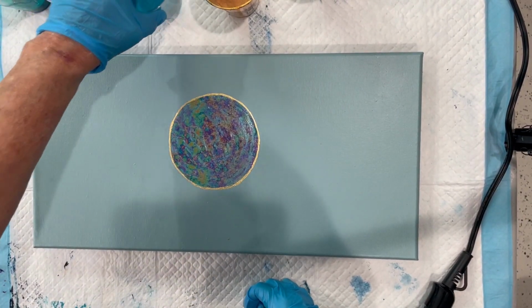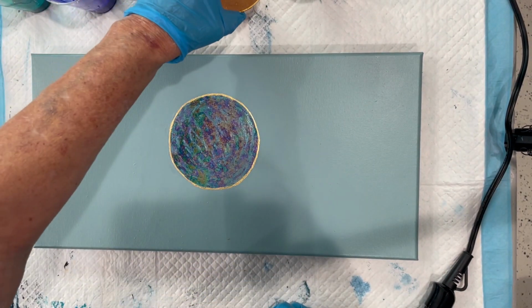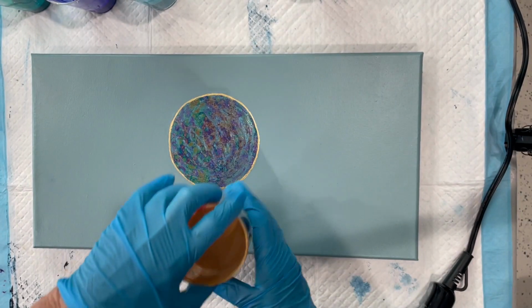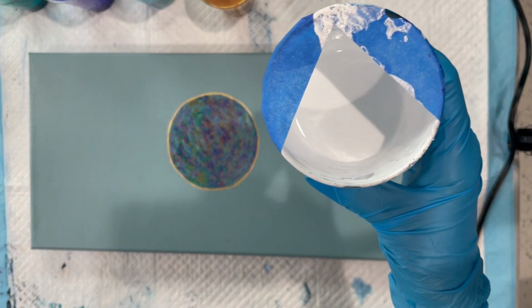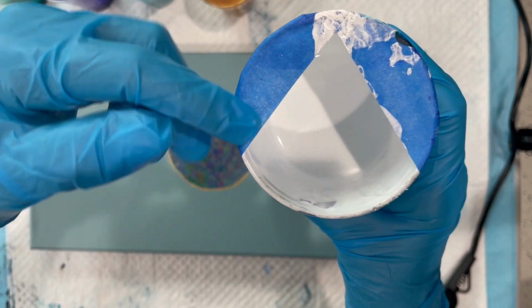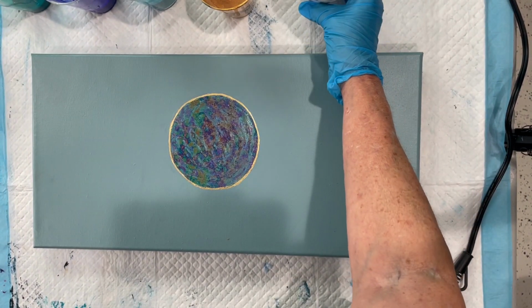The next is Amsterdam's Turquoise Blue. The next is Deco Art 24 Karat Gold. And the next is a combination of Artist Loft and Amsterdam White Titanium. This is my funky little pouring spout. I should have put them on all of these, but there we go.